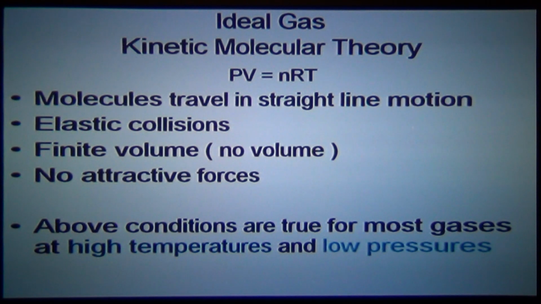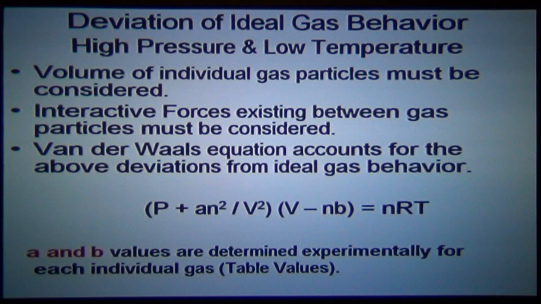So in your lecture supplement, we're going to be solving an ideal gas law problem, and then look at what the answer would be if we use a modified version of the ideal gas law called van der Waals equation. Van der Waals equation, at first glance, may look a little ominous to you, but it's just a slight modification of the ideal gas law. In order to use van der Waals equation, the equation you see in front of you, you have to have some correction factors. The correction factors are A and B, and they are unique for each individual gas that you would like to study.